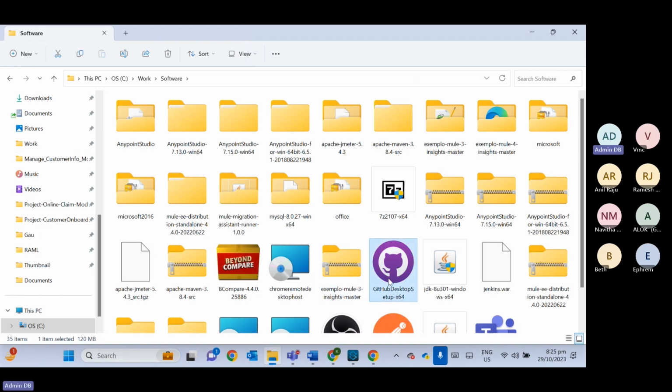So this is the GitHub Desktop software. Once you download this, you will be able to see this, and then you need to double click and install it.